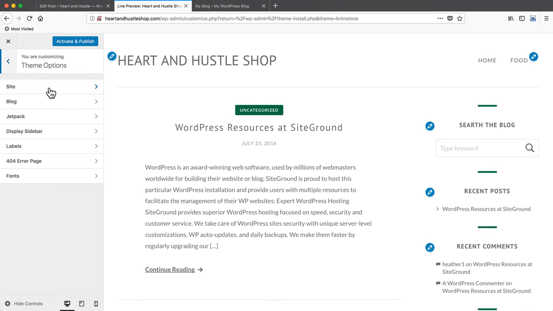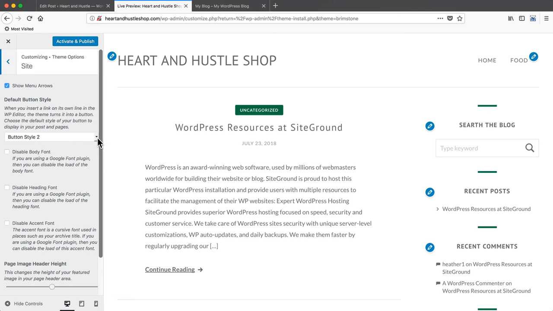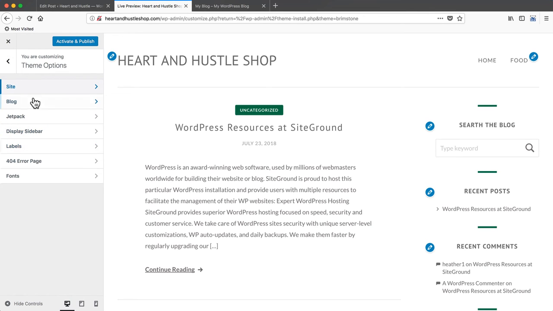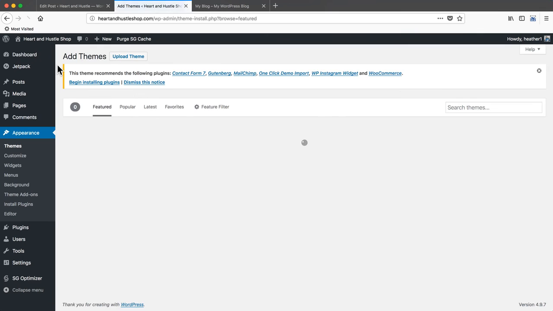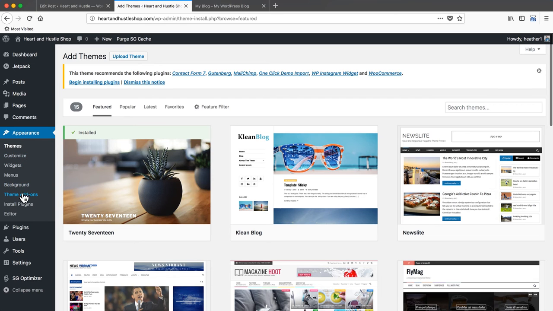And then sometimes a theme will have theme options. So it has different button styles. For setting up your theme, I would really check out your blog or your theme documentation for whatever theme you end up with. So that is the customizer page. So that's where you're going to spend a lot of time when you first get started setting up your theme. And that actually covers all these specific tabs.